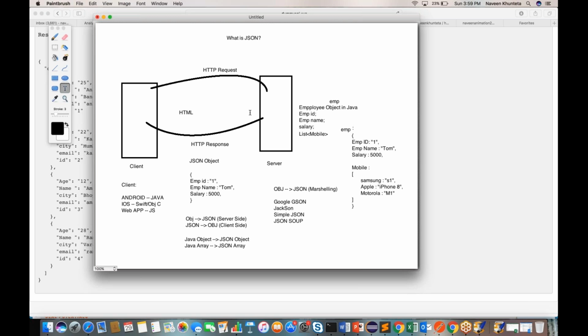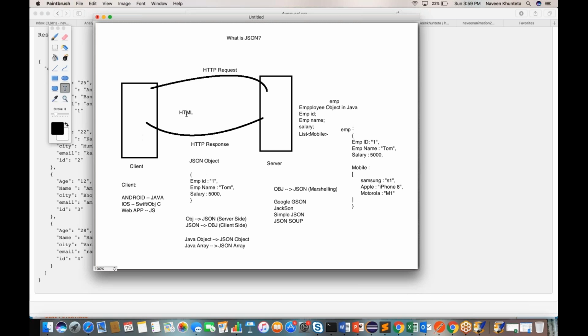In that case, the server can send this HTML information or HTML pages to the client, and we will display it to the user. But nowadays, a lot of dynamic content we have to create, a lot of dynamic objects, pages we have to create. In that case, so many employees are there, right? Let's see, some e-commerce application. For each and every product, we have different information. Daily basis prices are getting changed. Daily basis discounts are getting changed, right? So value, data, information are so dynamic. The pages are so dynamic in nature.